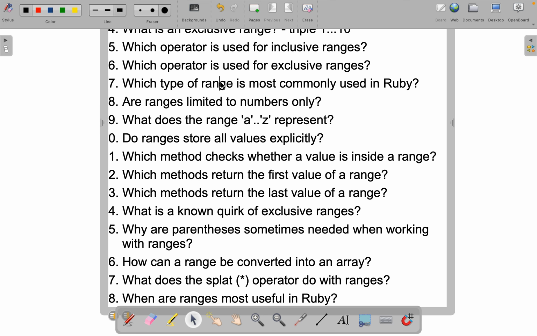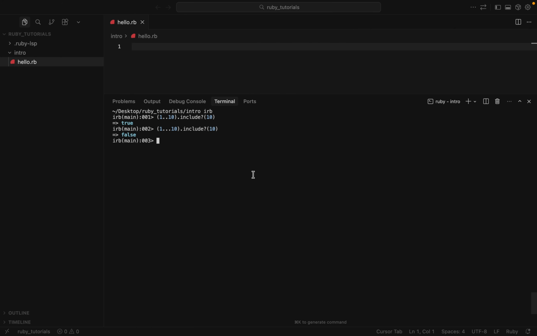So what type of range is most commonly used in Ruby? You mostly use inclusive. That is because we have a quirk, a strange behavior, from using exclusive range. If you ask for the last value in the exclusive range, you get 10, but it is not included in the range.